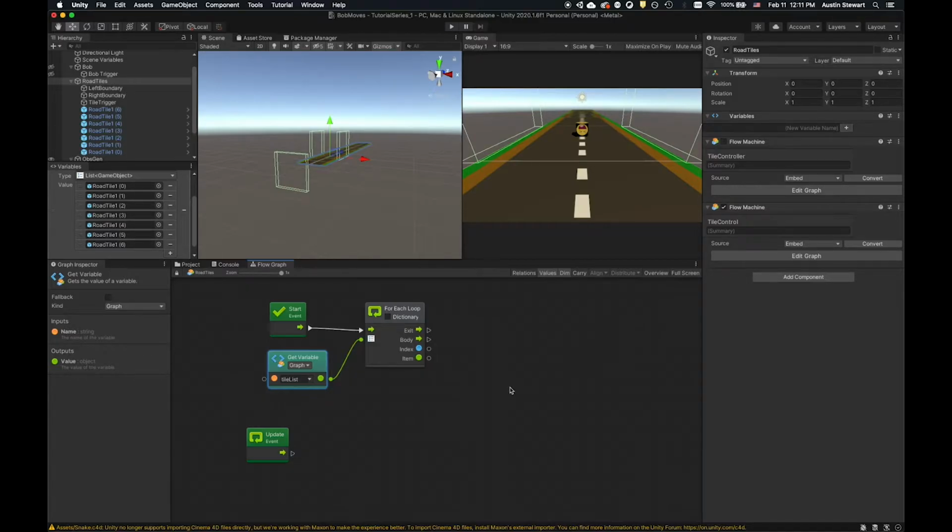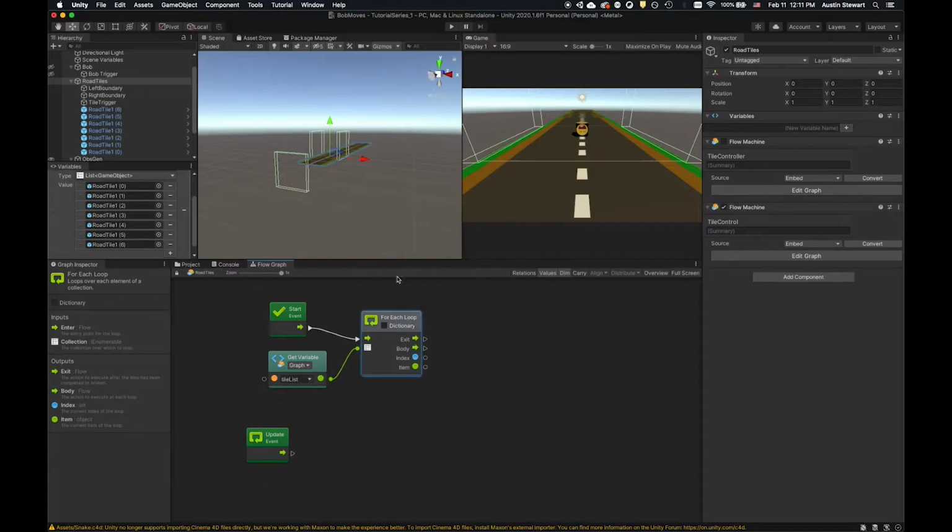We know that we want these to be spaced 10 units apart. Granted, we're putting them back exactly where they were, but this is just an example of the for each loop. First, we want them all to be 10 units apart. Second, this tile in the game is at 0. This one's at -10, and the furthest one away is at 50. So it goes -10, 0, 10, 20, 30, 40, 50, and that's where the positions are. We want to be able to do that, but our index is going to go from 0 to 6, so we're going to need to do some math to make that happen.